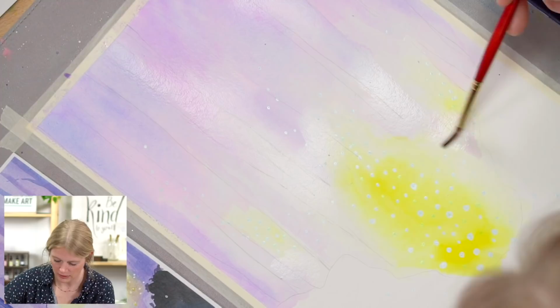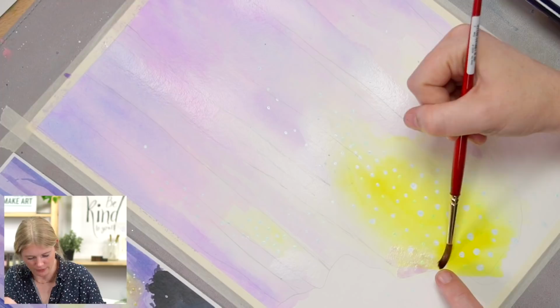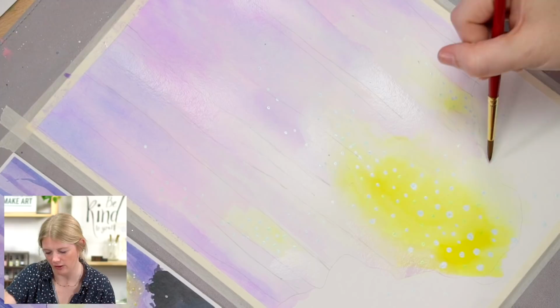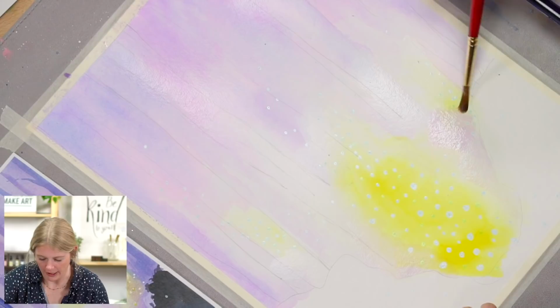I am so glad you said something about that, because I was going to ask about that. You can see it made it a little bit muddy. That's okay. Don't go too crazy with the mud, but embrace a little bit of it, because then we can get different yellows. These are the colors we're working with right now, but if you want to do an orangey yellow instead of purple, that would work great. You can do different colors than what I'm doing. I just want to make sure that we mess it up a little bit.